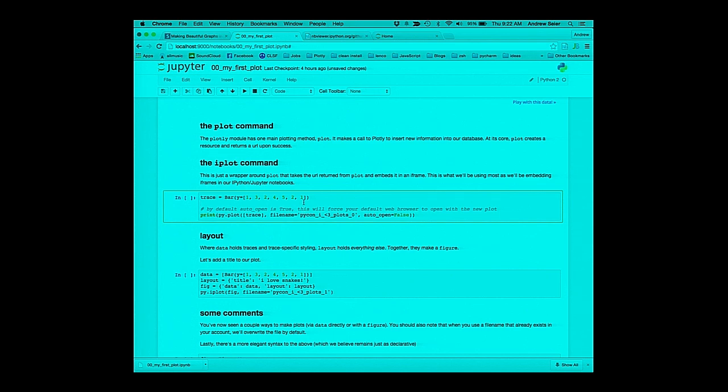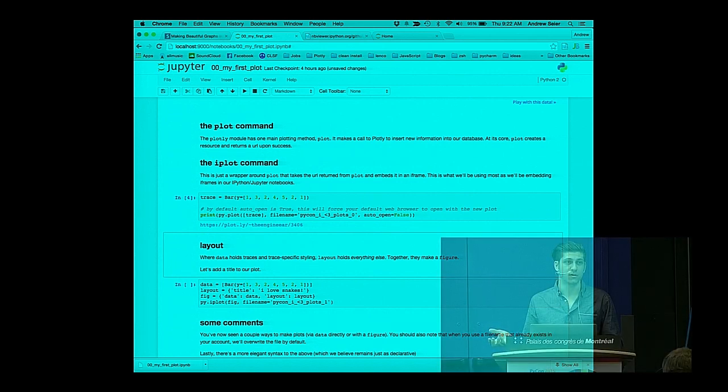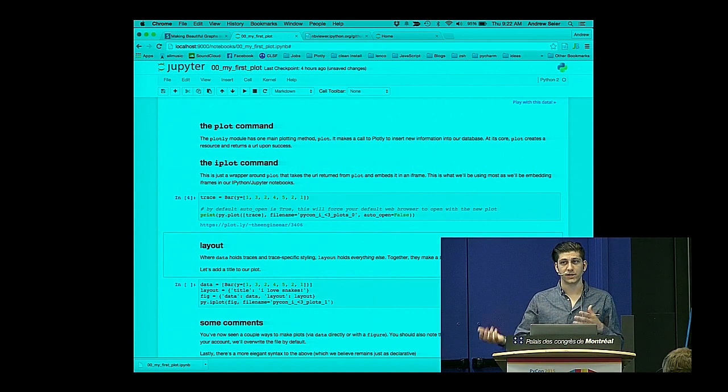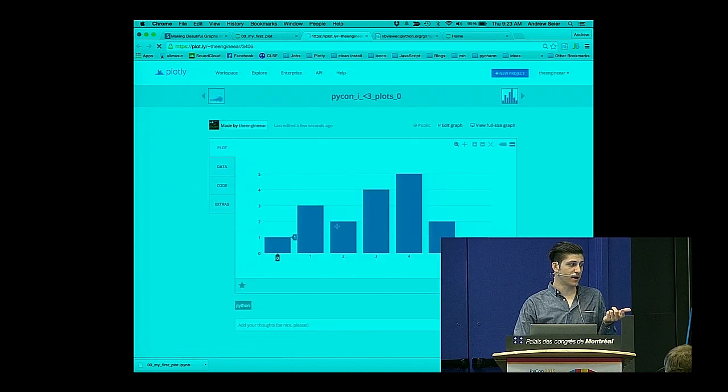So when we run this one with just plot, all that we really care about is this URL. Whenever you're sharing things in Plotly and you want to share a visualization you've made, if it's converted from a matplotlib figure or you've made it just in Plotly, you can share this persistent link to anybody, and we keep that forever unless you delete it. If you follow this, it'll bring you to the same thing in Plotly.